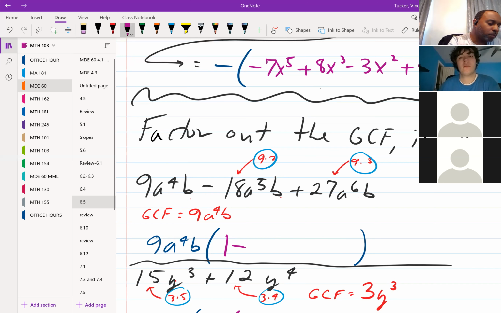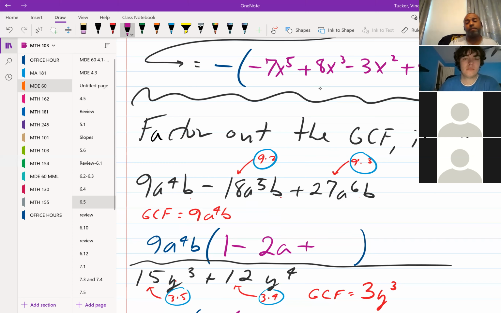All right. So the next one, if I pull 9 out of 18, I'm left with 2 because 9 times 2 is 18. Then I would take 4 A's out of the 5 A's. So that will leave me with an A. And then that B is right there. So I don't have to rewrite that. I wouldn't rewrite another B. Because remember, this has to multiply to this in order to give me that.